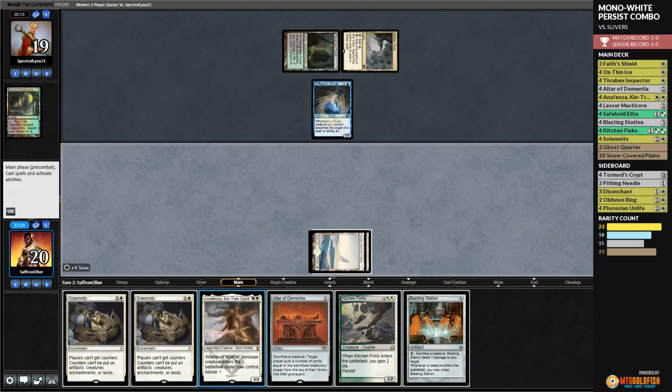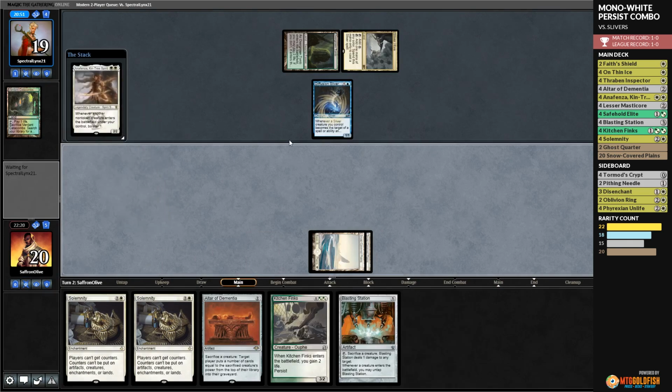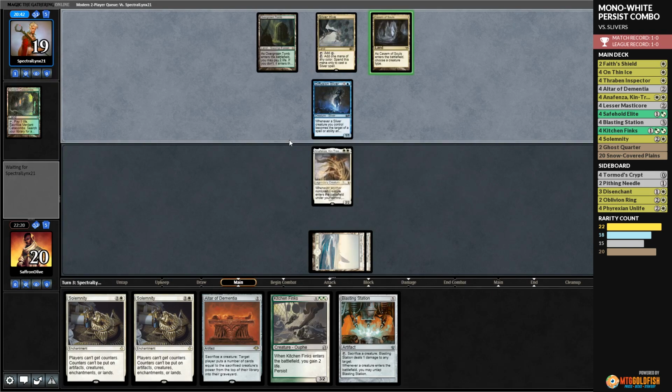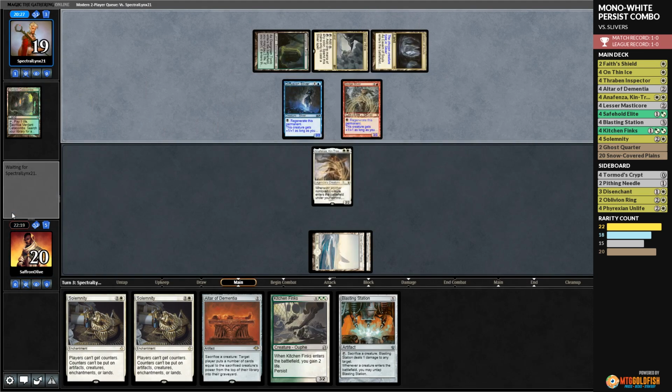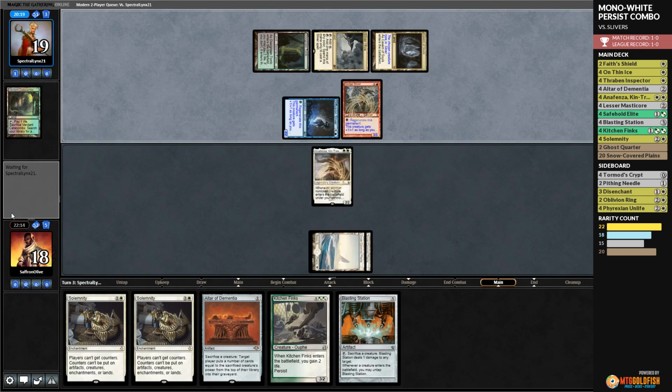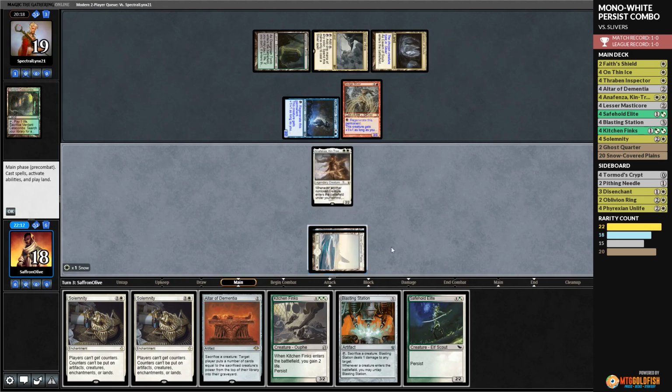Now play a land, play Anafenza. We would like a land, that would be nice. Actually, land would be great. Land is exactly what we're hoping for. Opponent, Cavern of Souls. And Sedge Sliver. All right, pumping the dorks. Opponent, combat, attacks. Yeah, we'll take it. Come on, land.